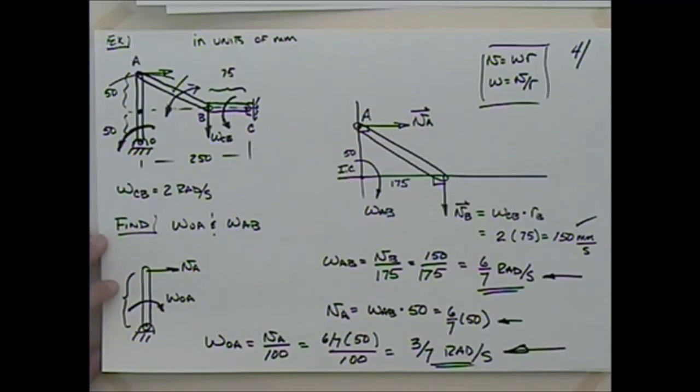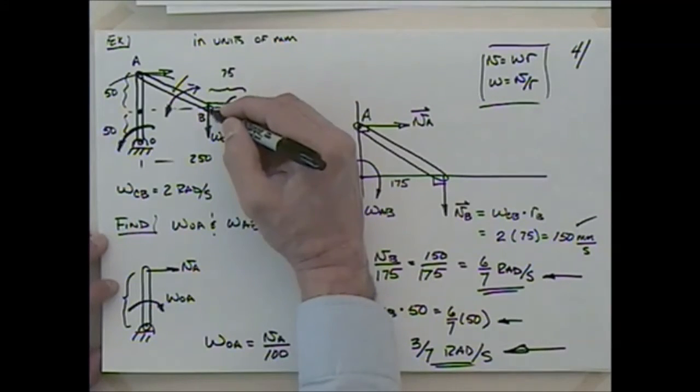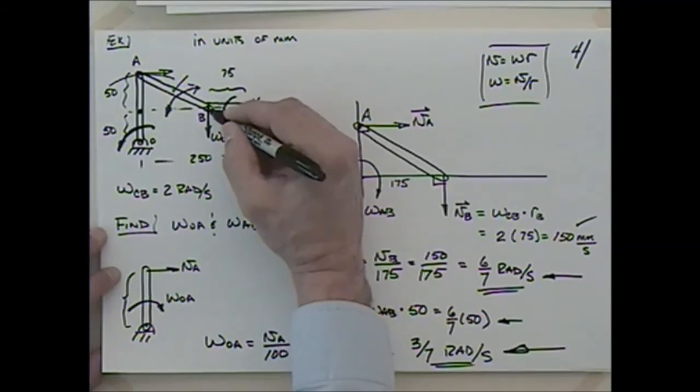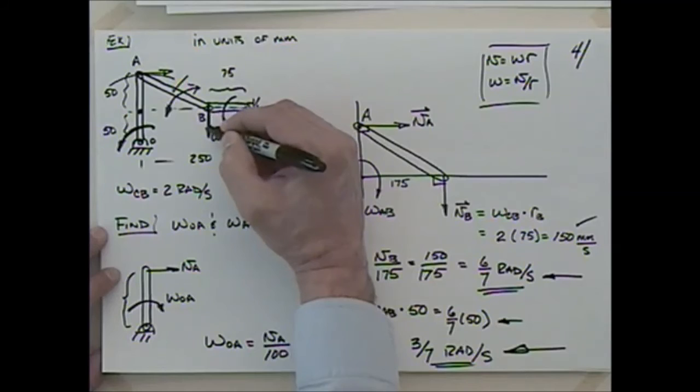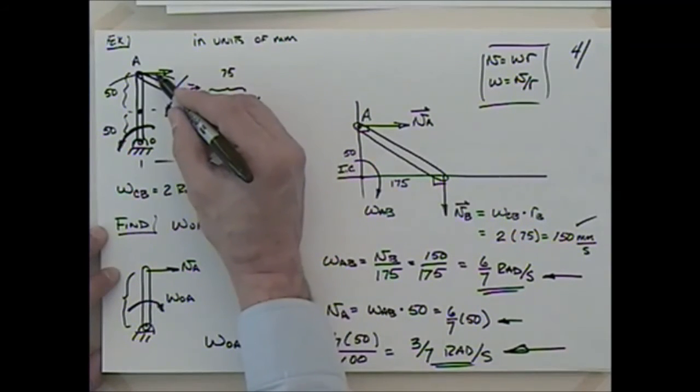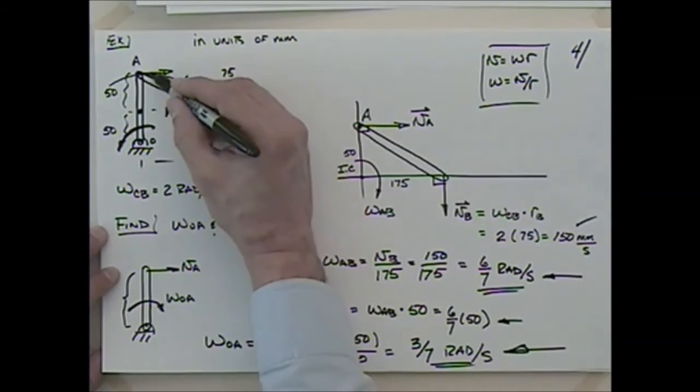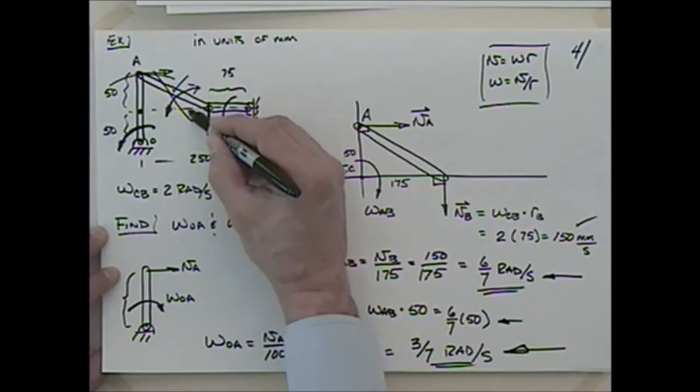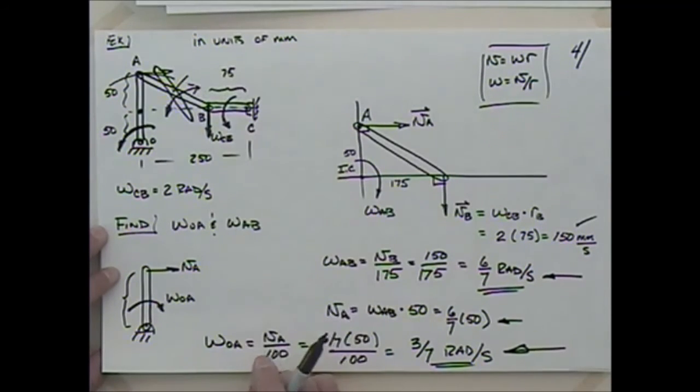Questions with that? Yeah. How did you decide the direction of the velocity at A? Well, I think you have to recognize that if this velocity is down, then this link is going to start to pull down the next. If we were to take another snapshot in time, that link will look like that. Was there another question over there?